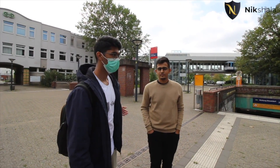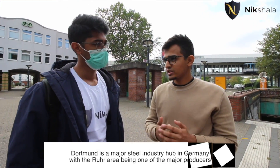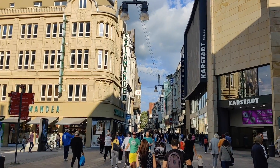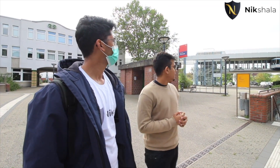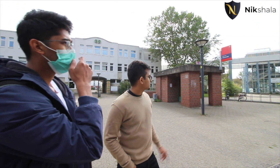Dortmund is a very old and economically established city. It was earlier known for its steel and coal industry — part of the Ruhr region. In 1945, Allied forces bombed around 98% of the city, making it one of the most heavily bombed cities in the world — around a thousand jets bombed it. But the improvement over 50 years is amazing. TU Dortmund itself is also 50 years old, having completed its anniversary last year.